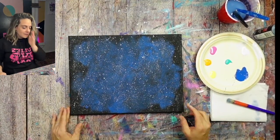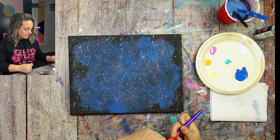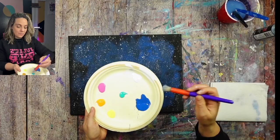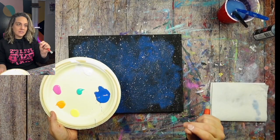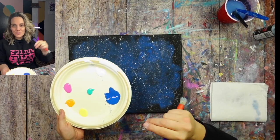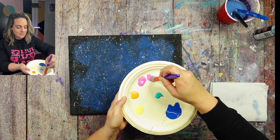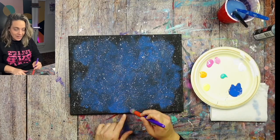But the first thing I'm going to do is start with a nice colorful cloud down at the bottom. I think I'm going to use some pink. So I like to put on my paint just a little bit at a time for this. If you really take big scoops, then it's hard to get that effect where it feels like a cloudiness because we have too much paint on our paintbrush. So when I grab my paint, I'll dip it in and then tap it on my palette a few times and rub it in there. And with that, I'll bring it to my canvas and I'm just going to start right in the middle down at the bottom.